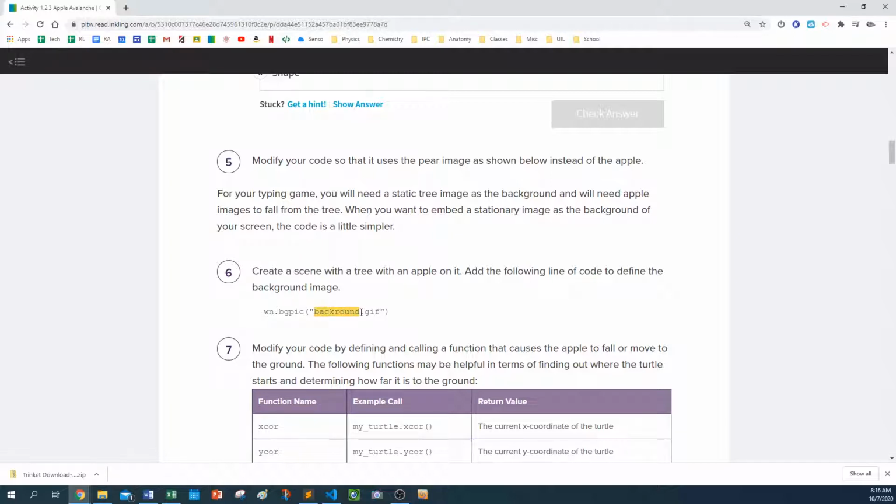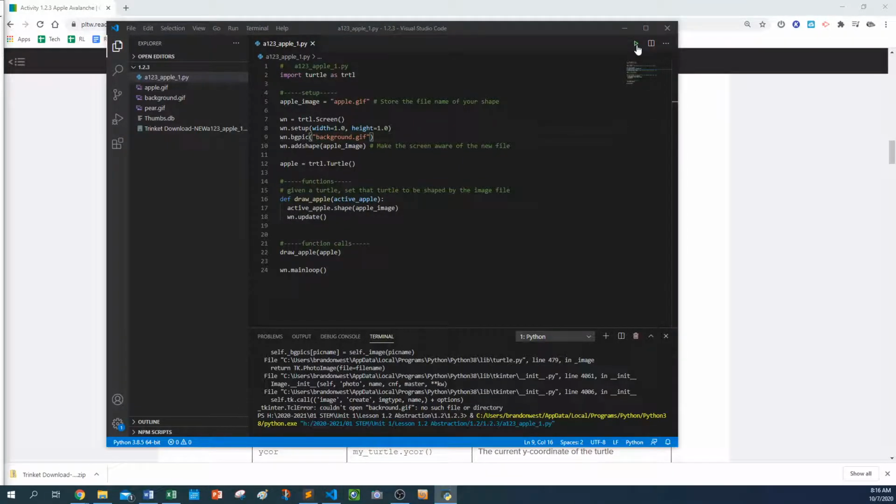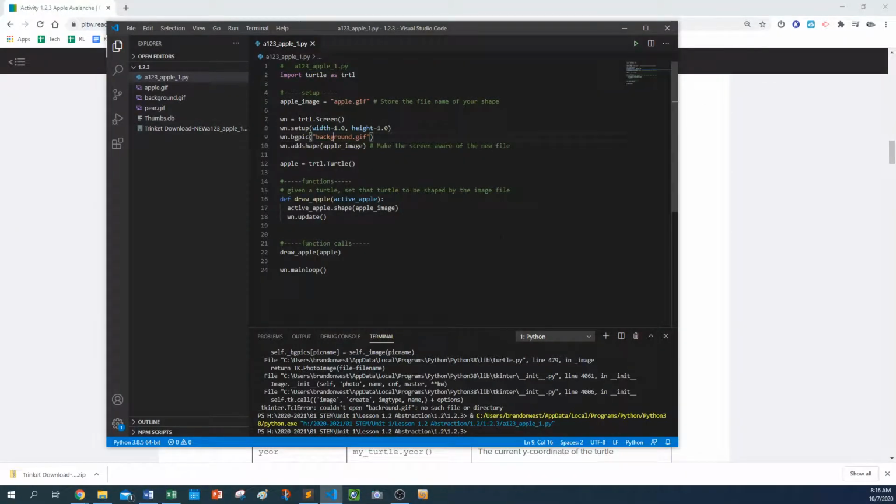What's this say? Does it say ground? Where's the G? So this is obviously wrong. There's supposed to be a G right there. Yep. And now we have an apple and we have a tree background.